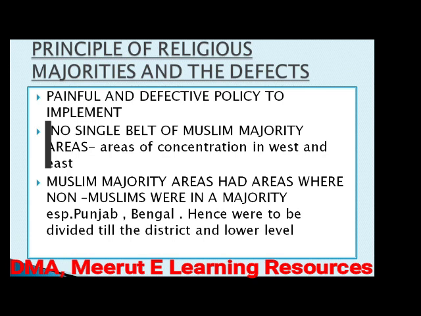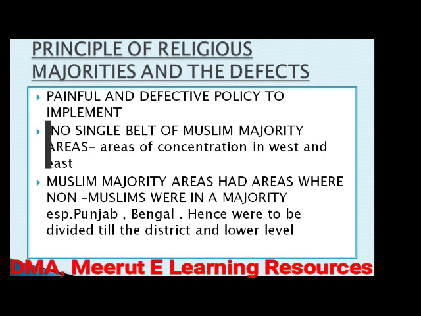Alright, let's look into the principle that was adopted for partition, and that being religious majorities. Areas having the majority of a particular religion formed one country. That is, the areas which we now call Pakistan had a Muslim majority and hence formed a different country called West Pakistan, and Bengal having been divided has another country called East Pakistan. The two major areas of the country that were actually facing the brunt of all divisions was one, Punjab. The current Punjab that you see in India is only a part of the Punjab that was earlier there. Half of it has gone into West Pakistan. Similarly, Bengal had already been divided, but the half of Bengal which today forms Bangladesh was actually East Pakistan then.